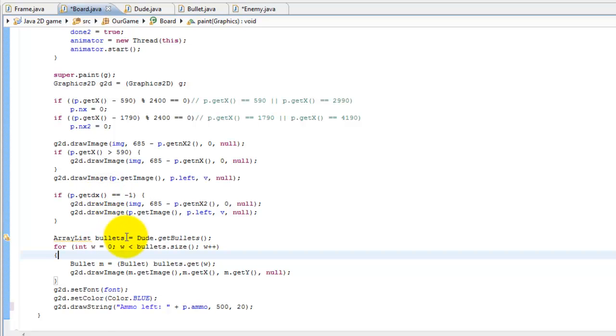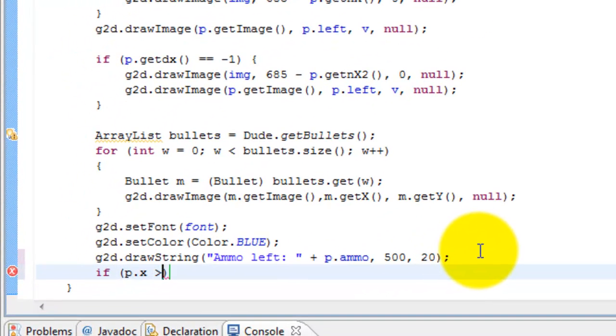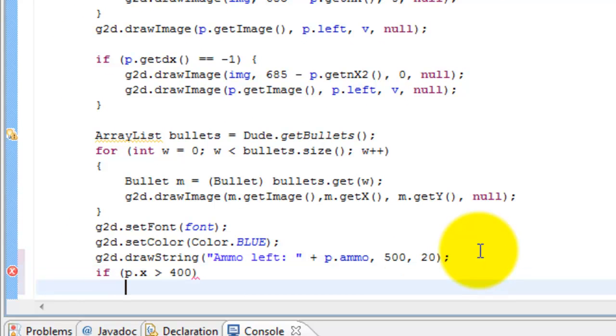So if the screen wasn't scrolling, where our player would be if he just kept going on and on and on. Now we can print it only when we've gotten past a certain point. We don't want to print it right at the beginning of the game. We're going to print it if p.x is greater than 400. Then we want to print our enemy.